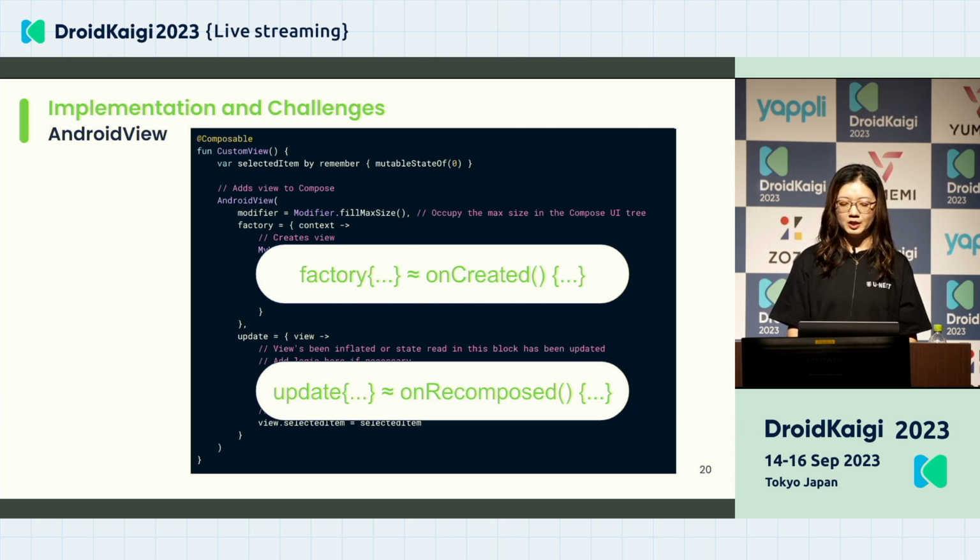Based on the official guide, it's evident that the factory block in AndroidView is quite similar to the onCreate function. On the other hand, the update block is invoked during every recomposition, and we can think of it as some onRecompose function, even though such a function doesn't really exist.